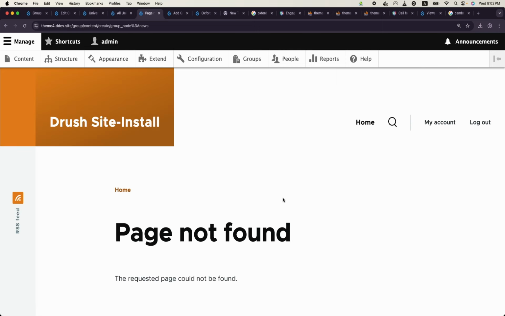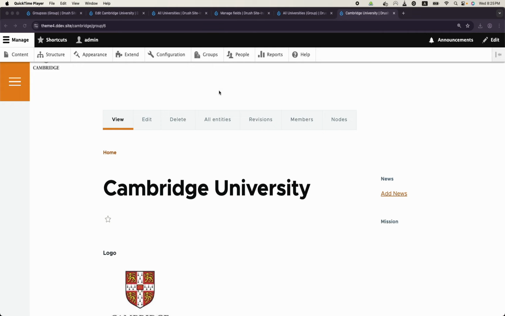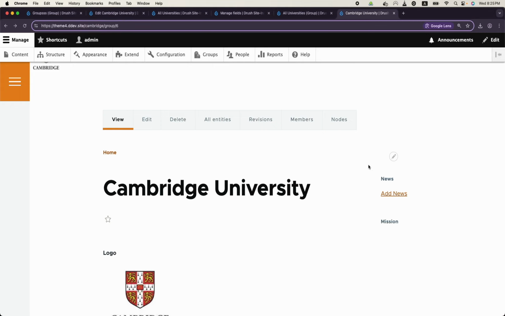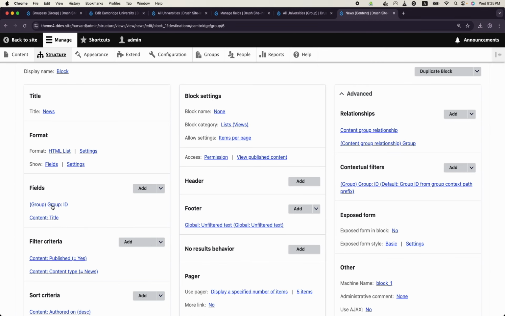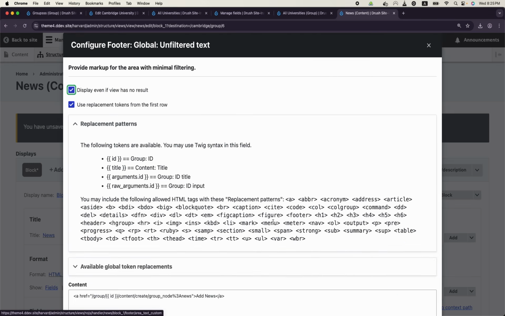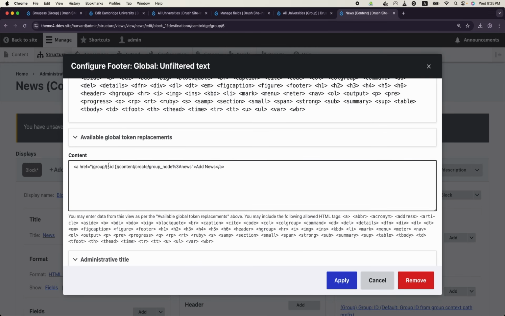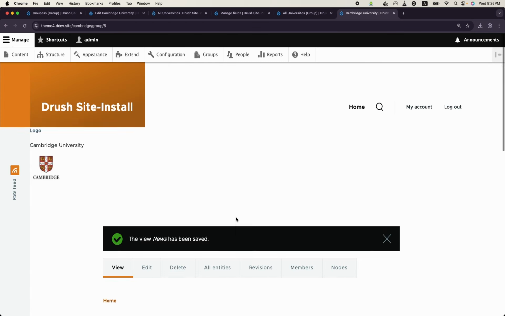So we can click on add news and group context create group, the group ID actually is missing. I think there is some issue with the ID not being reflected in the URL, so we will go back to the editing view, and we already have this group ID. First we need to exclude it from display because it will then be available on the front page. Then in the footer, maybe let us try removing this space. If it fixes it, it should rather not be so, but let us try.